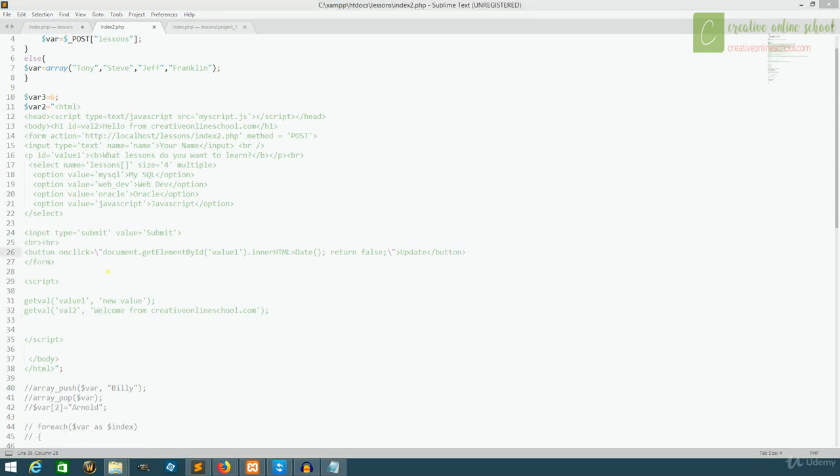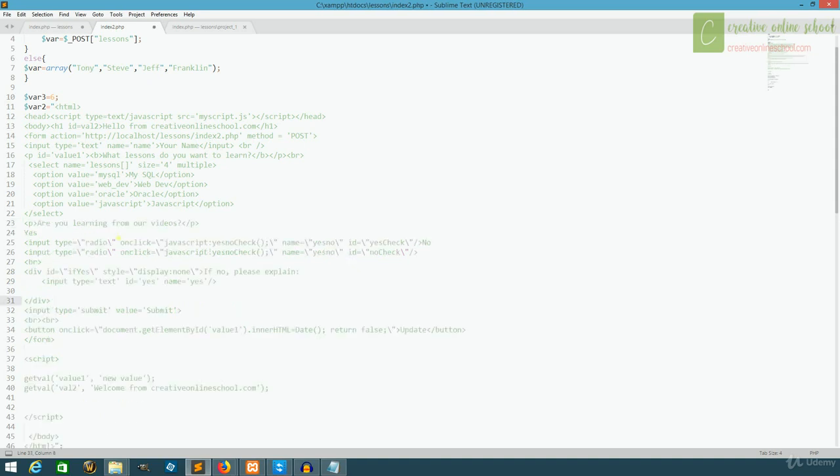So next we're going to talk about something that you often have to do in a form. You don't want all the fields to display, you only want some of them to display if certain conditions are true. We're going to do that with a radio button real quick so that you can see how it's done. I'm just going to paste this in here. And we've got a little text asking a question. We've made some radio buttons, and we're calling an onClick event that calls a function called JavaScript yes/no check. Now we haven't shown you this yet, but I'll show you that in a moment.